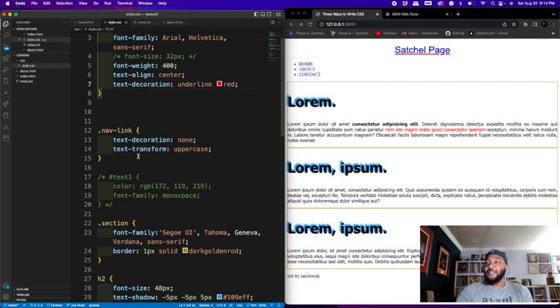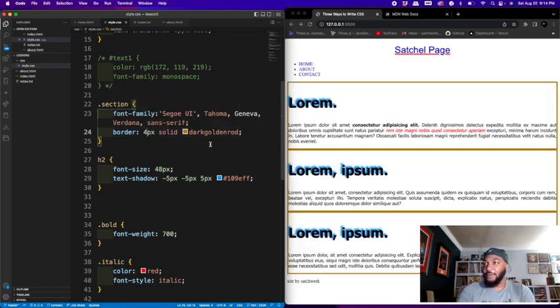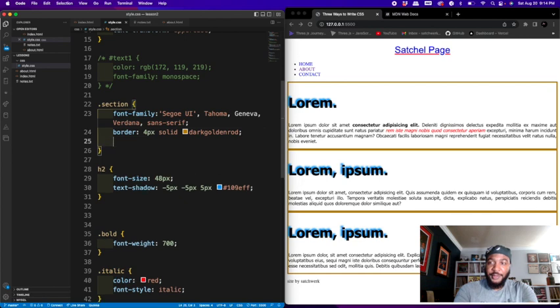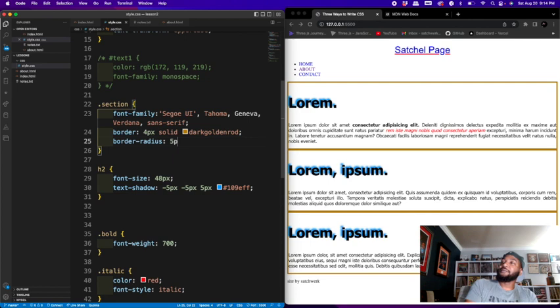Okay, so let's say on section we've applied the border. I'm going to make this border a little bit thicker so it'll help you see. I'm going to say 4 pixels, and I'm going to say border-radius, and let's just say 5 pixels. Now what you can see here on the edges, you may or may not be able to see it. If not, we can adjust the pixel width. But it curves the corners of the borders. Like if I went to 15 pixels, you can see a lot more right there. So now we see that the corners of the borders have curved.